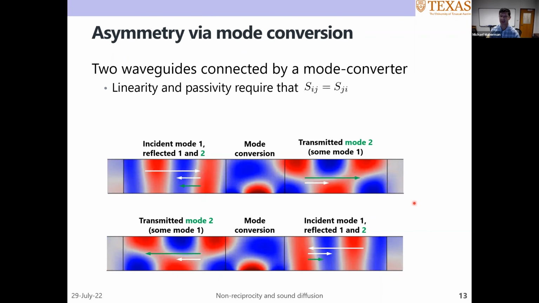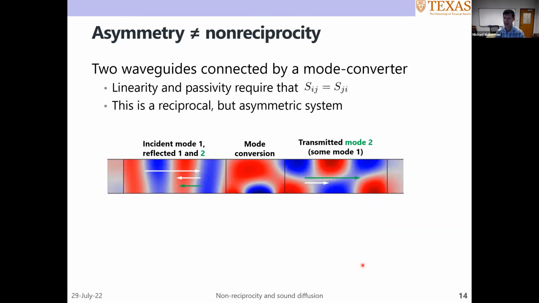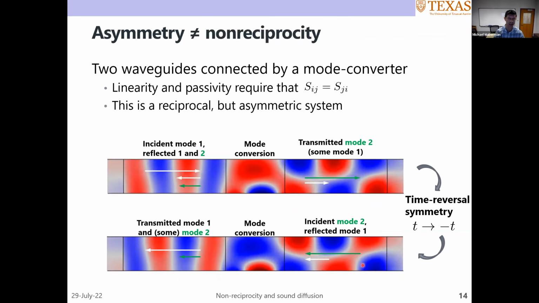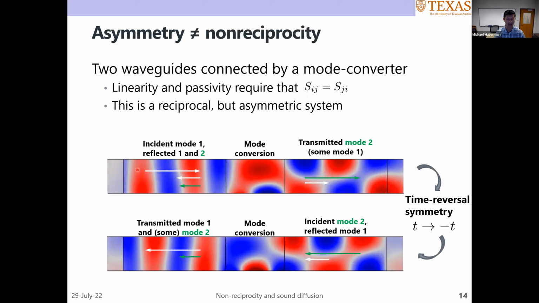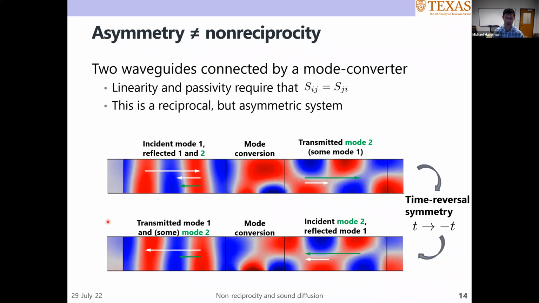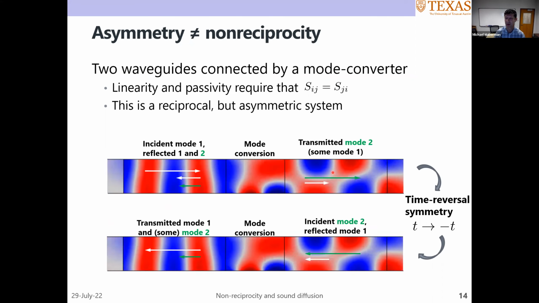But the thing to remember is that these things are basically the same, right? You're just literally exchanging source and receiver. In other words, if I have some level of time reversal symmetry of the incoming wave and the outgoing wave, then I get the same mode composition out as I had in, right? So when there are multiple modes present, you have to have exactly the same modes, everything time reversed, or some condition where you were able to excite with the exact same modes that you received in order to observe your source as it is.